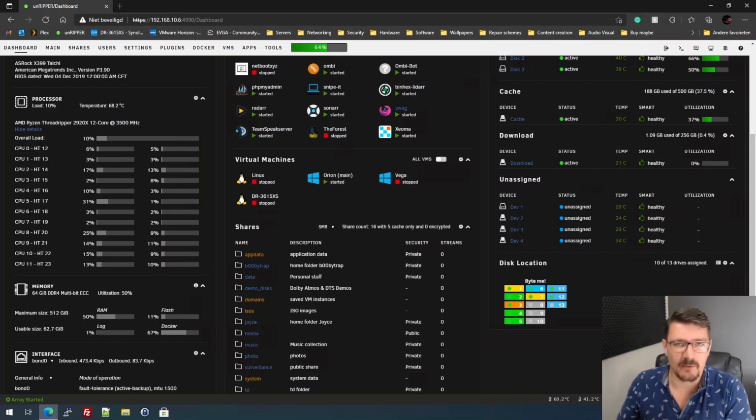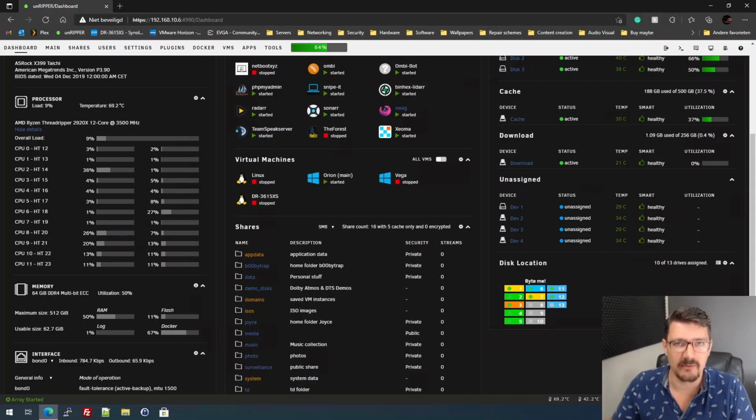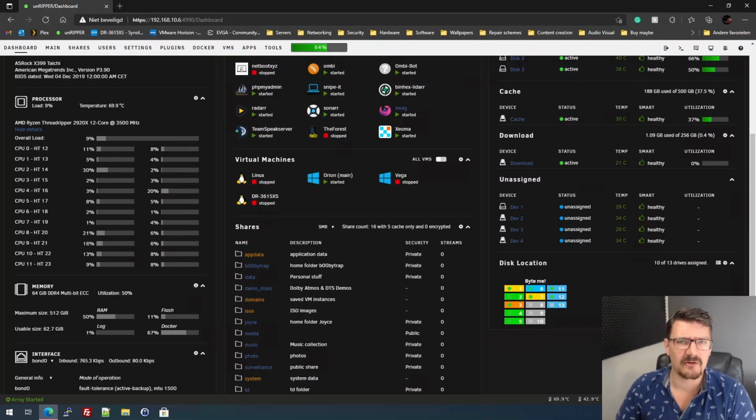But we will see. I just wanted to add a graphics card anyway to my unRAID server, preferably a Quadro card, and now I bought a M2000. It's scheduled to be delivered to me next Tuesday or Wednesday. So when I have it, I will of course keep you guys informed of the status of this, and we'll maybe do a video about that as well, the configuration, etc. With the Quadro card it is a bit easier than with a GeForce card, because you need to manipulate the driver for that. Probably the follow-up video will be me talking about the current status of my server, and that will include the parity drive.